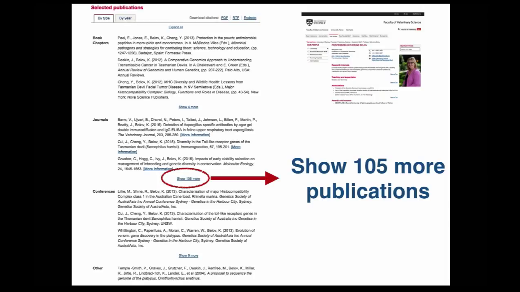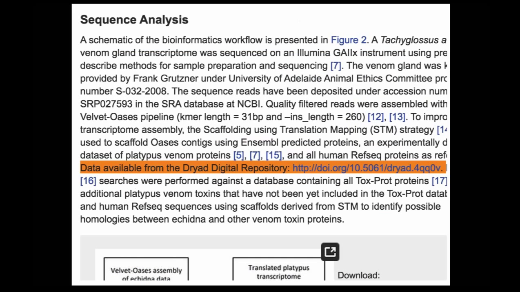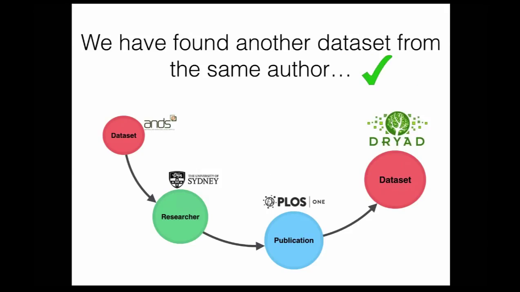We can technically search every single one of them on the web and do a literature review to find out exactly what they are and if there is any dataset connected to them. If you do that, you will find one of them is a paper in PLOS ONE, which in the body of the paper contains a link to a dataset in Dryad. So I went through the entire trail of links — from the original dataset in ANZ, to the author, to the paper, to the dataset. This is a much more accurate way to find related datasets rather than doing a keyword search in Google on the same topic.